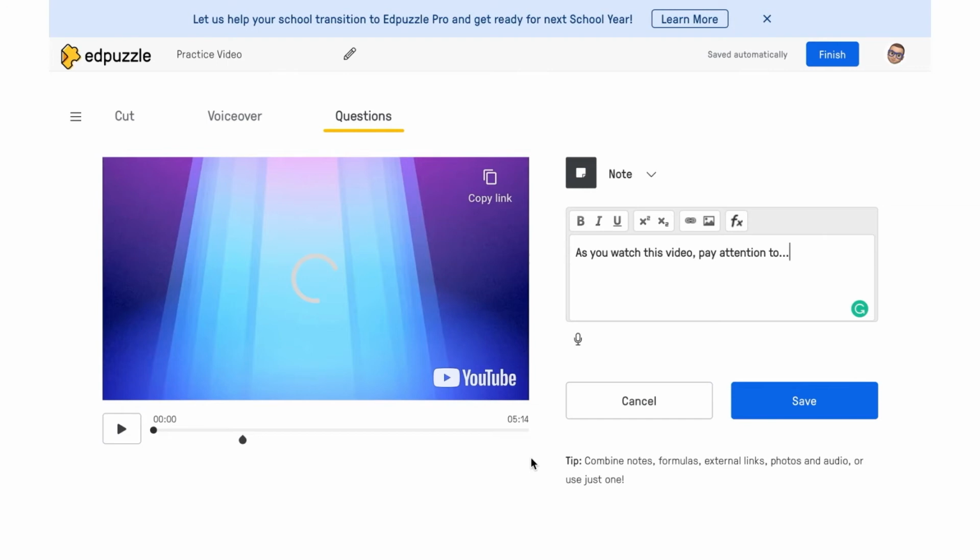You can also add audio notes as well through VoiceOver. So if you don't want to voice over the whole clip, you might just want to have a section where you're just going to provide a verbal prompt for them in addition to what you see here as a written prompt. So let's take a look at a pre-existing video that already has some elements in it.